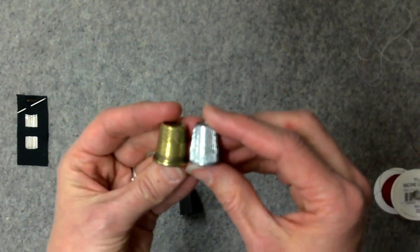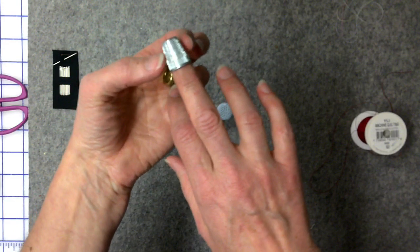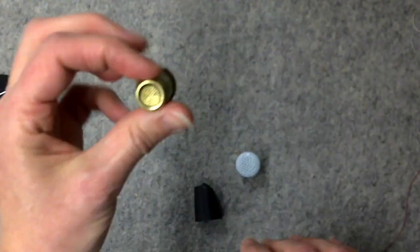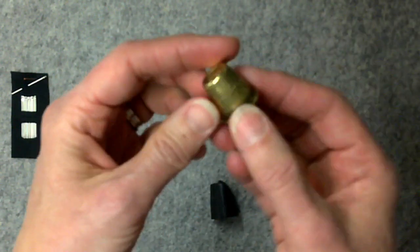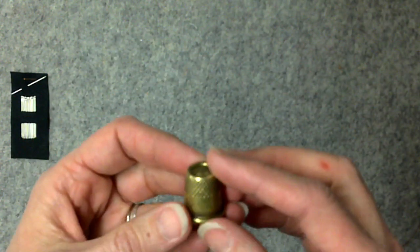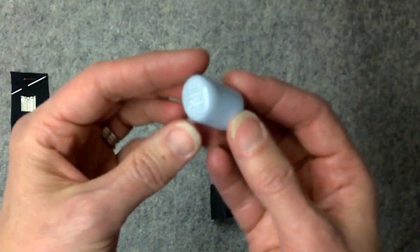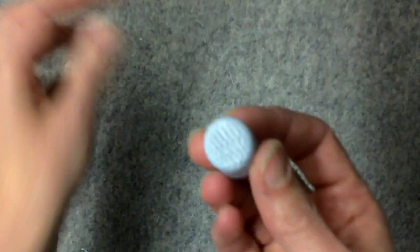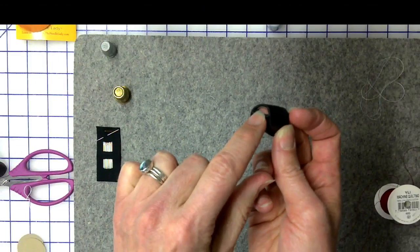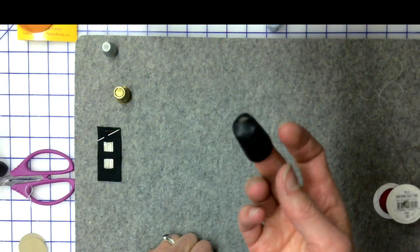I never wear this closed thimble because right now it's squishing my finger up top — it makes me feel confined, sad, trapped. I don't like it. It makes my finger sweaty. Get rid of it. This one I've got some room to move, so I'm happy with this guy. If you do a great deal of stitch work by hand, they actually recommend you have two thimbles — your winter one and your summer one. Why? Because of fat sausage summer sweaty fingers. There's this plastic one that I bought thinking my finger would be less sweaty — I'd give it about a C. And then I've worn my way through the leather one and poked my finger anyway, so I give that one about a C too.